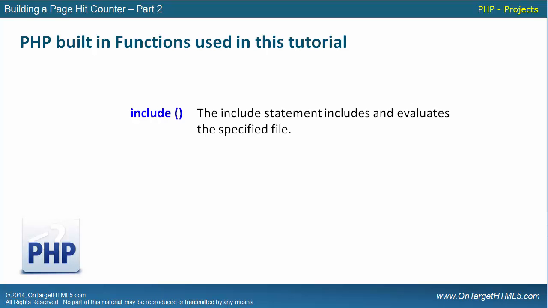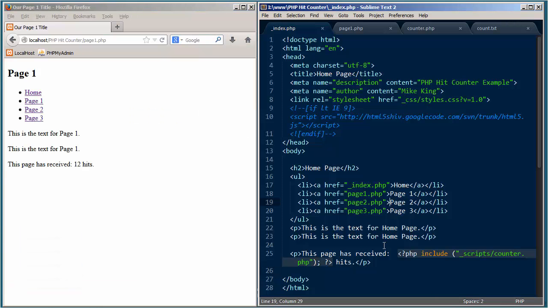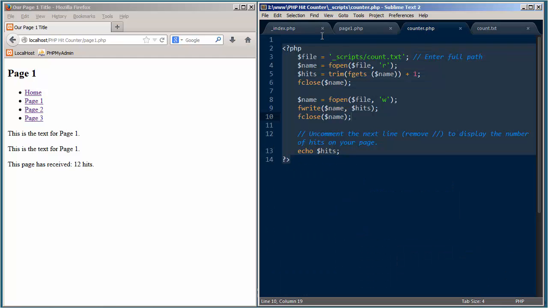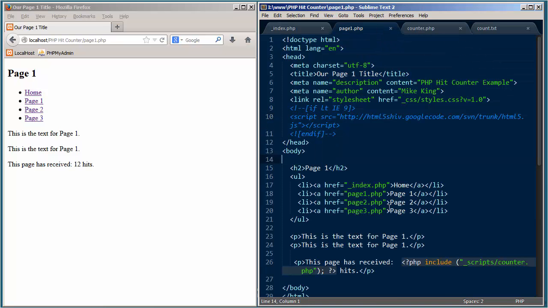What include does is the include statement includes and evaluates the specified file. So if you remember from our call, we told include, go to this directory, load this PHP script, and I want you to run that script. I want you to perform whatever this PHP application is telling you to do. When I include it inside here, I want you to run it. So by including it, I'm actually running this script and I'm echoing back or printing back the value of echo into the variable that I assigned, hits, and that's displaying that on the page right there. That's what we're echoing back.